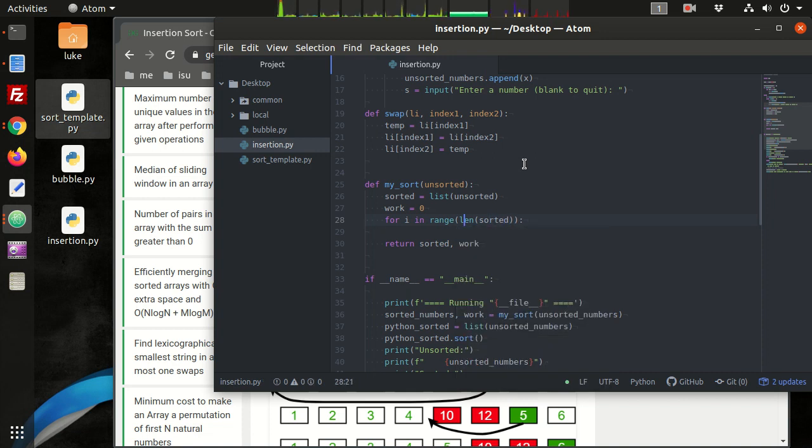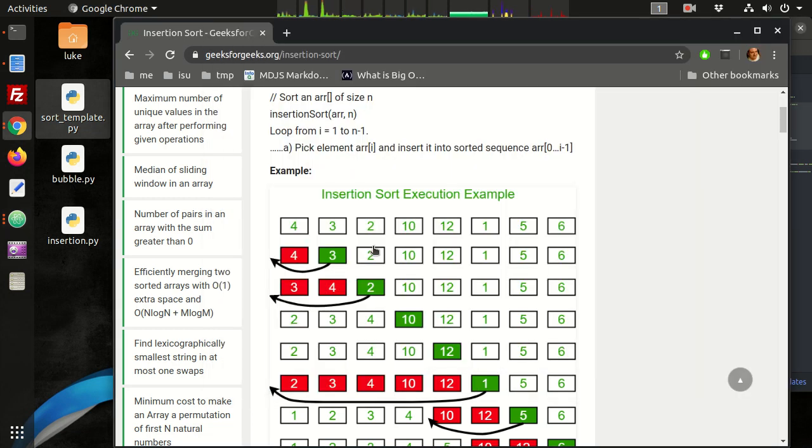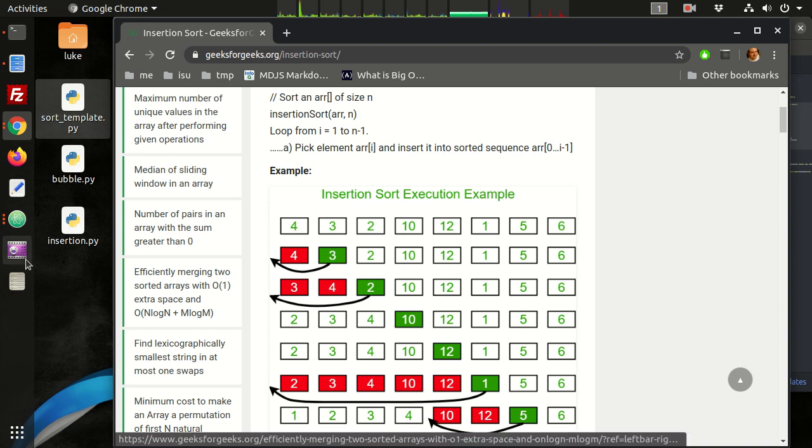Okay, so this is the same as saying we're going from 0 all the way up to the length of sorted, which would be 7. All right, we actually want 1 less than that, so minus 1. So this loop is going to run 1 less times than the number of elements in the list. Okay, and that's because for each one of those, we're going to add one of these into the sublist.